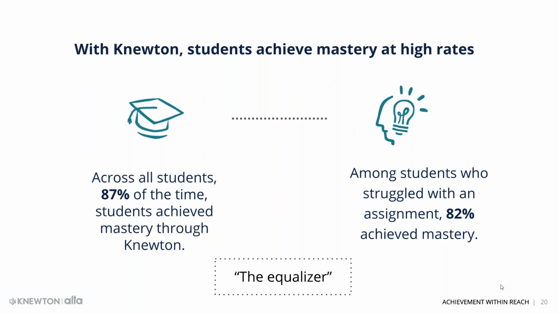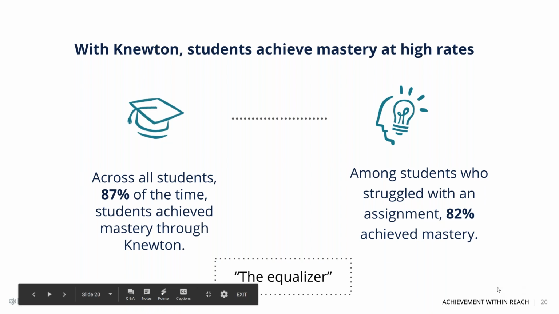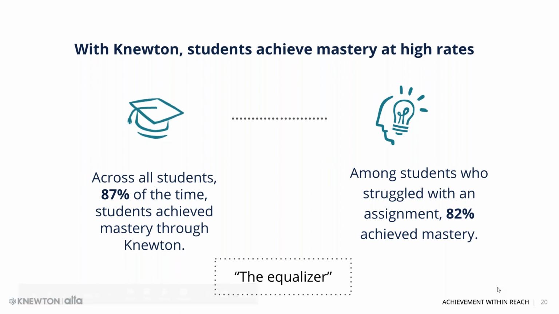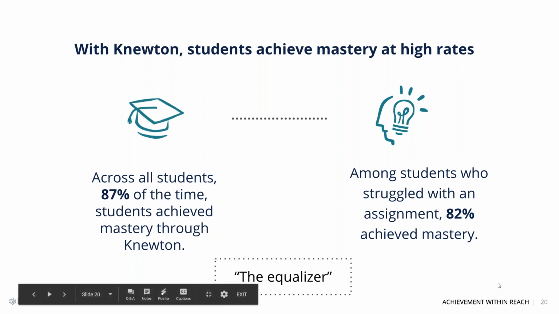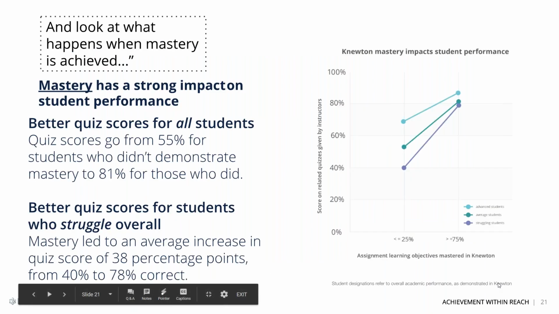That's overall all students. But then think about your classroom. You have students who just come in and they're fabulous. We call them advanced. They know what's going on. They learn things quickly. They take zero time to understand. And then you have those students who come in and you're like, wow, have you ever seen a calculator? Because they just struggle at everything. So we've got this wide range of student ability in our classrooms. But even those students who struggle, 82% of them achieve mastery through Alta. So Alta is not just for those advanced students, it's for all students, and all students can achieve mastery using this product.